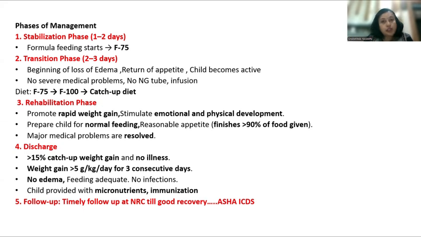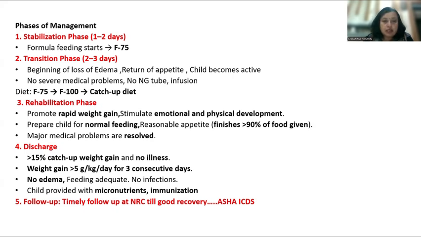Now we need to stimulate emotional and physical development. These are all part of the activities of the NRC, where the child is stimulated emotionally so that physical development becomes better. In NRCs, we have a toy room where toys are kept. Children are motivated and mothers stay with them. So even the mothers are taught how to stimulate the child, how to feed the child, what food is needed, which food has more calories, and how the child should be fed when they go home. All these are taught to the mothers. The major medical problems are solved in this phase, and usually the child finishes 90% of the food given and is in a much better state.